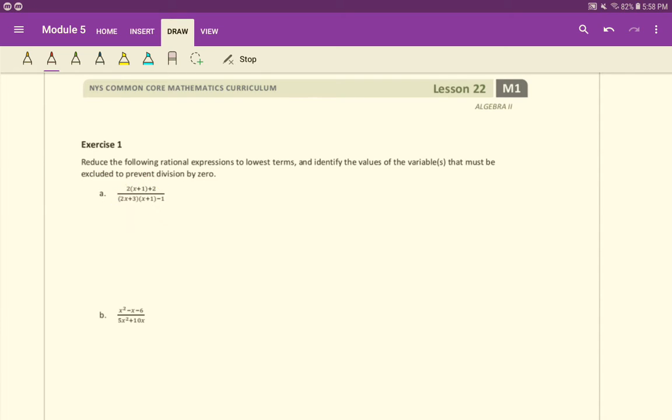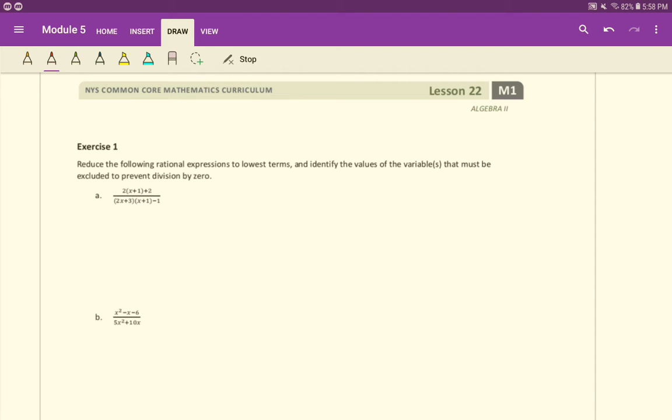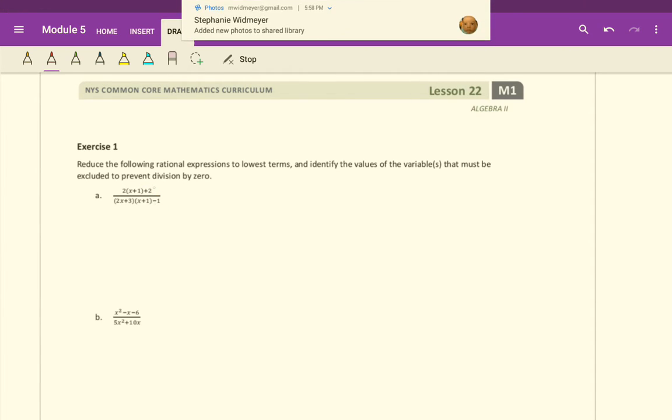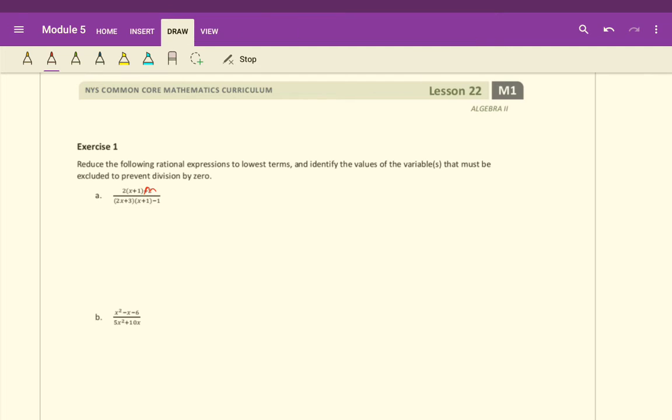Now, right away, the temptation might be to see that there's an x plus 1 in the numerator and denominator and to cancel those things out. But the problem here is that we have plus 2, and so we have this addition here that we must deal with first. Likewise, we have this subtraction down here that we must deal with first. If we didn't have the plus 2, and if we didn't have the minus 1, if we just had this, then yes, we absolutely could cancel those x plus 1's in the numerator and denominator since it's one big product. But with these plus 2 and the minus 1, we have to do some more work.